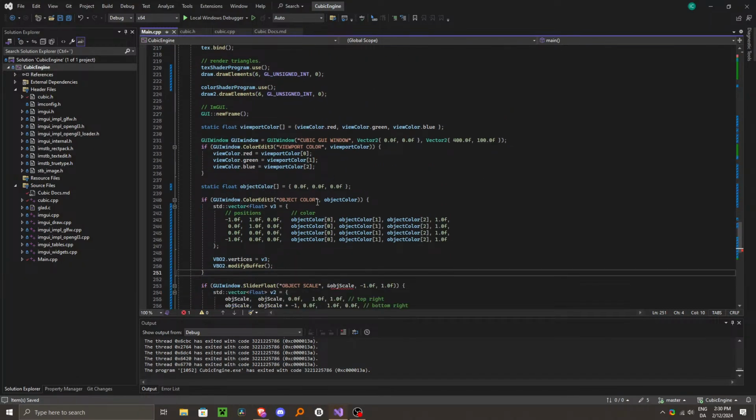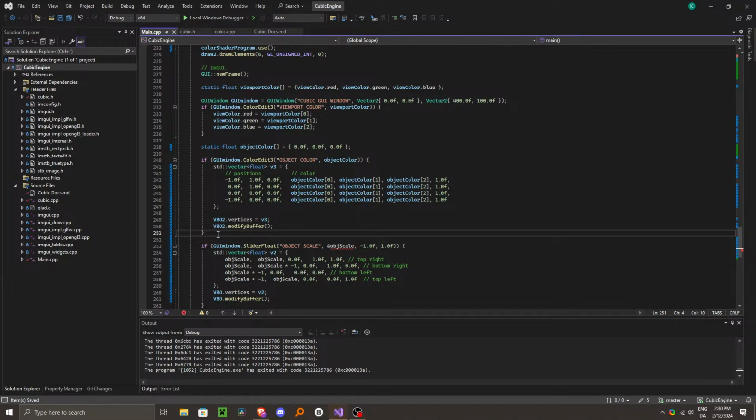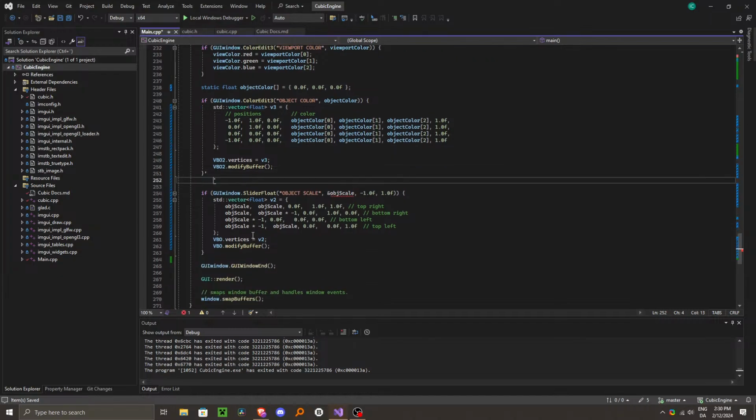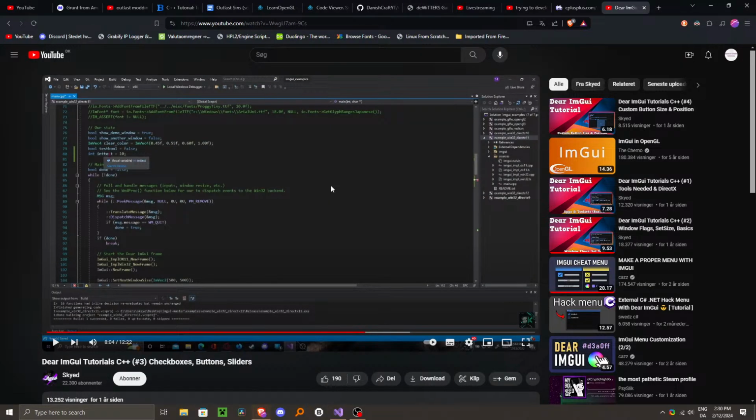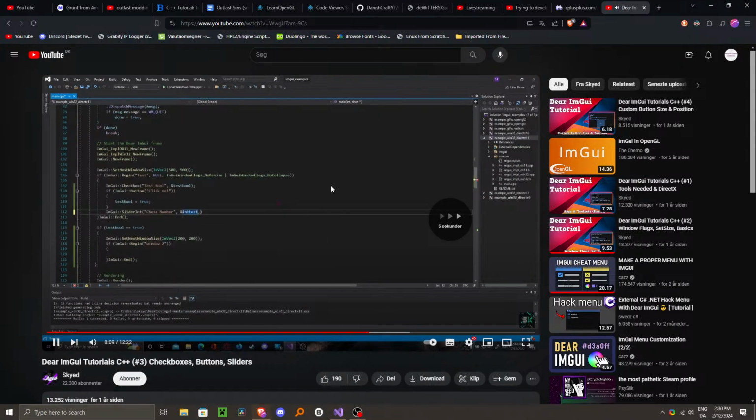For us, this right here works just fine, but we don't actually want this here anymore. So in reality, this will just set it to 0.5 every time. We need to make it static. There we need to pass a reference to it.